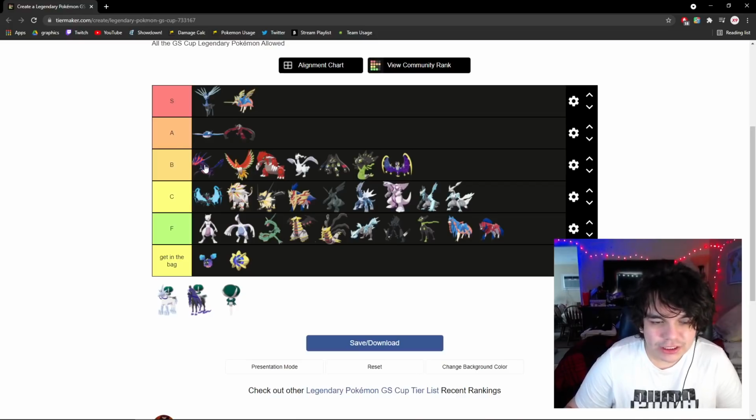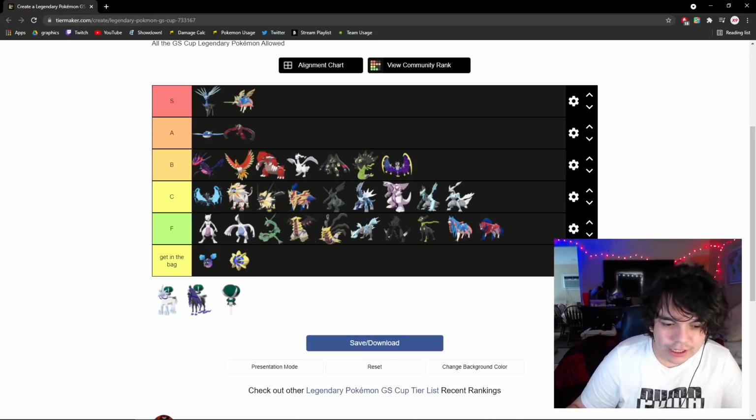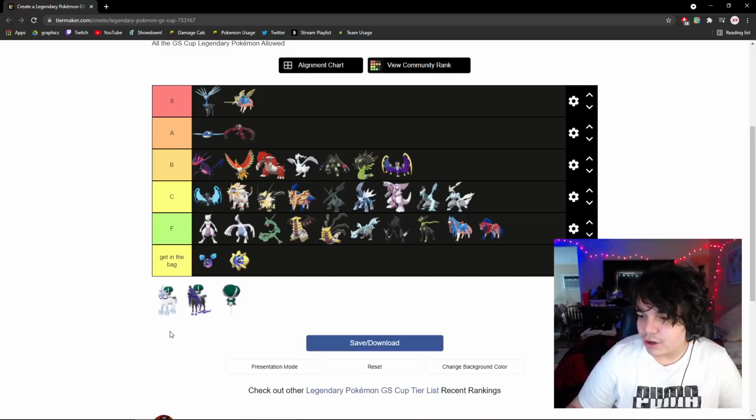I think it can actually match up decently once you get Cosmic Power up, but obviously that requires you to set it up properly, and I think only a couple of good team compositions are going to be able to utilize it. So, I think over here, Calyrex Ice.